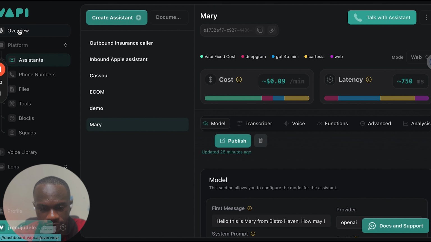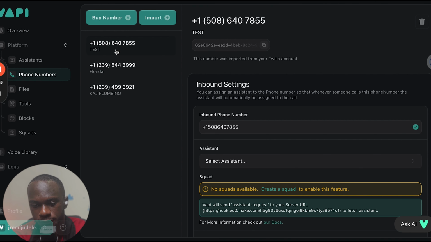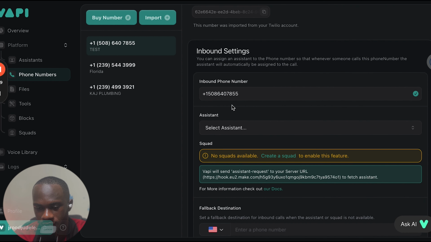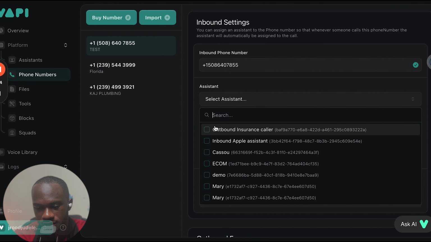Here we have all of our assistants. Those are the assistants that I've built for testing purposes. Here we have our phone numbers. What you need to know is that you can link those assistants with a phone number. So when the client calls in, instead of a real person answering, it's going to be the AI answering. In this case, I have this phone number that doesn't have any assistant linked to it yet, but I can decide to link it to this assistant or this assistant. It's going to be what I want to do, basically.